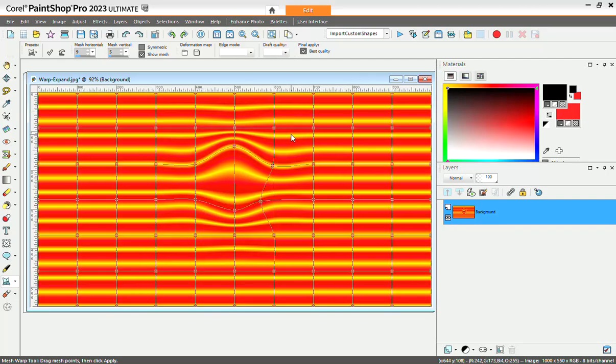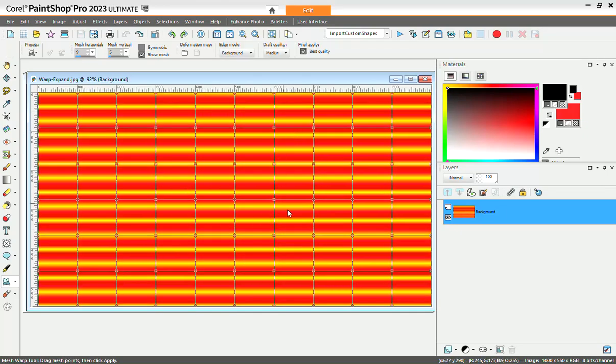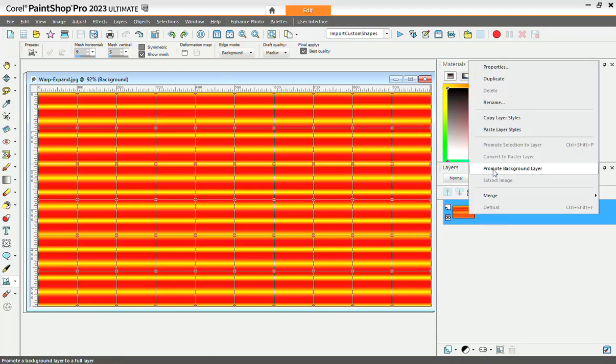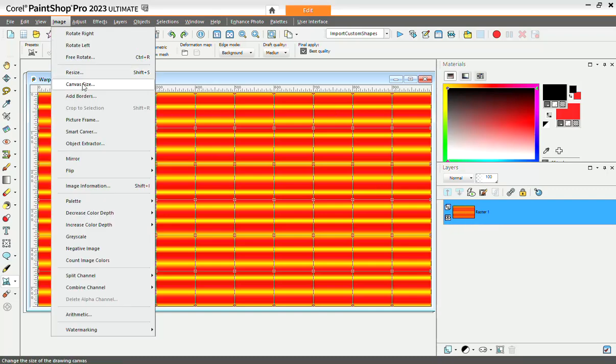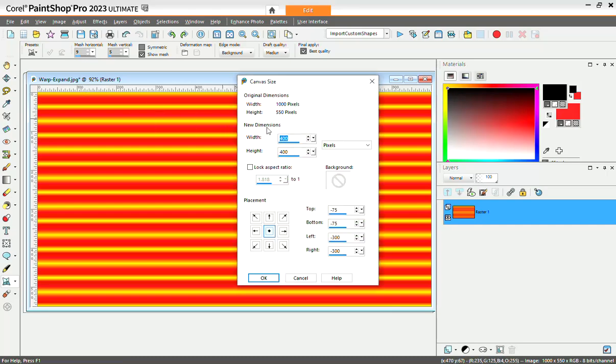So let's undo this. So this one is 1000 by 550. I would have to go first, remove it from the background. So I have to promote it as a layer because otherwise I can't have any transparency. I would have to change the canvas size.